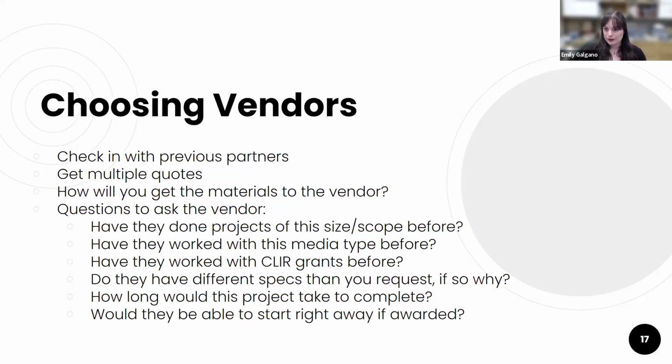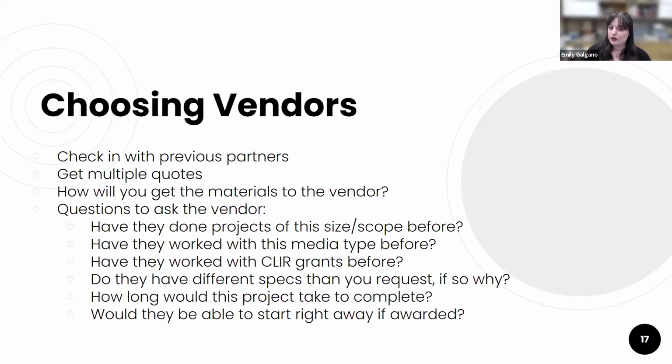When speaking with your vendors or your potential vendors, here's a list of questions you might want to ask them. Have they done projects of this size and scope before? Have they worked with this media type before? Have they worked with grants before? Do they have different specs than what you request, things like format type or resolution? If they do, why is that? Do you need to update your policies, or are they doing something you don't agree with? How long would this project take to complete? And would they be able to start right away if you're awarded? These are all important things to ask because you want to make sure that the vendor you're working with has worked with the type of materials you're providing, has worked with the specifications that you need, all of that.